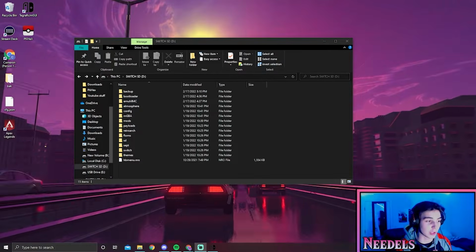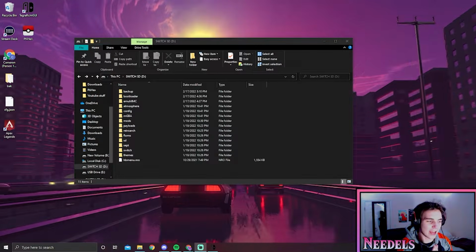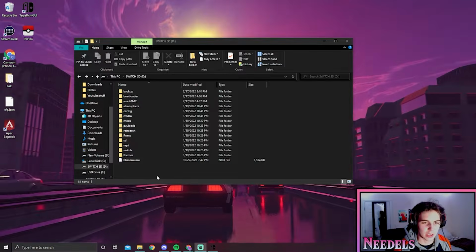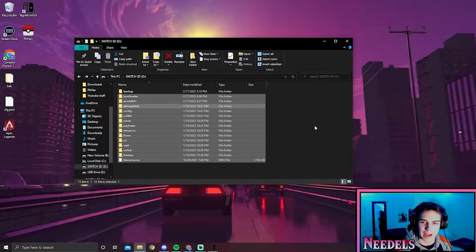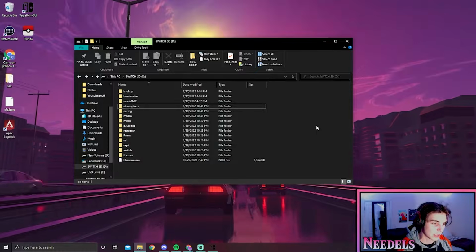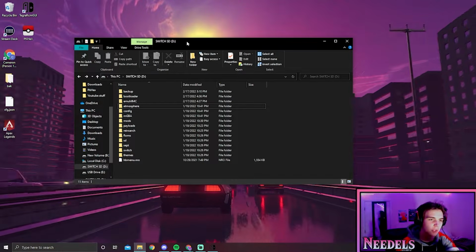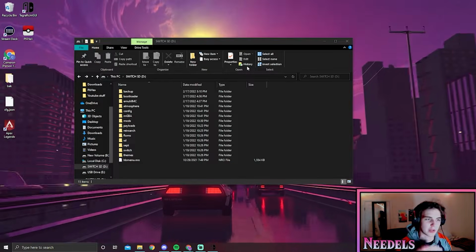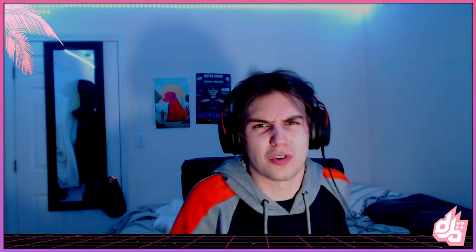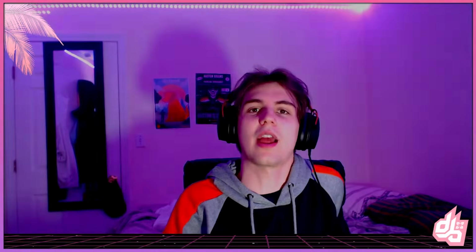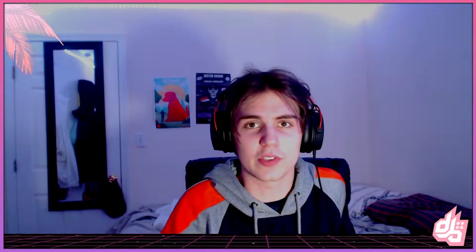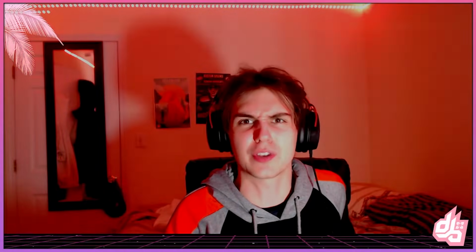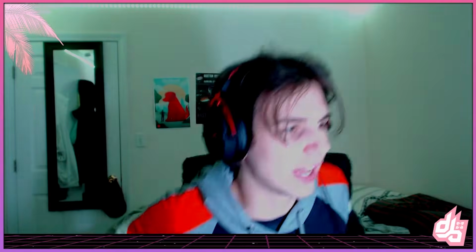Before, guys, we start the emuMMC and backing up the NAND, you're going to want to take all your files on your SD card and back them up, because this will wipe your SD card. So just be sure to put them somewhere on your desktop, like here or something. And then once you're done, you can add these files back in. This is just in case you do get banned, because every time you mod your Switch, there's not always a certainty you will not get banned. So it's always good to be careful. So let's get into how to do that.